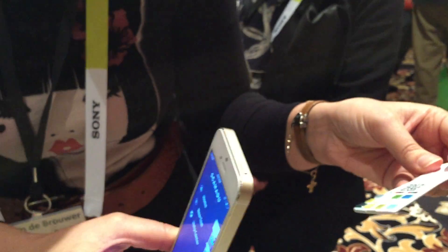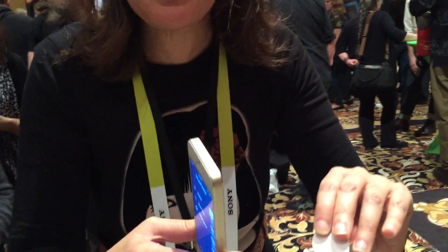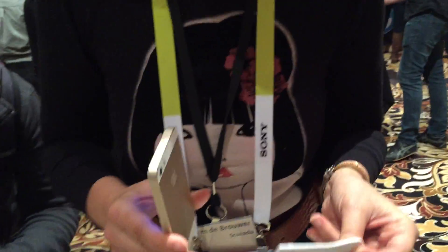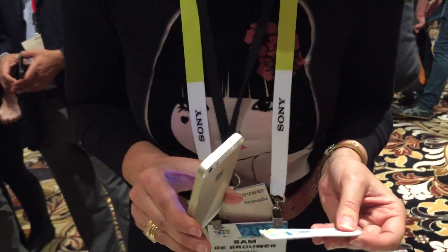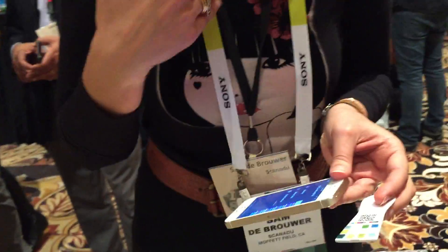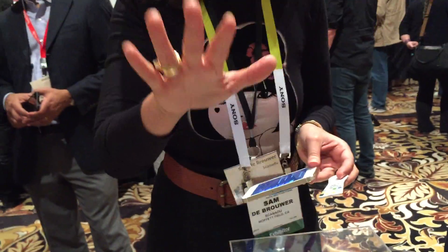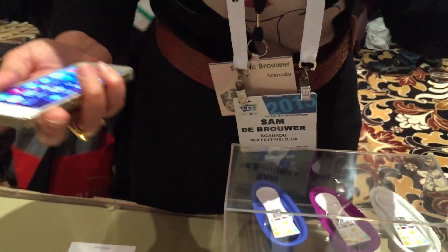Can I tell if my son's been using marijuana with this? Not with that one, but we have the science to do that. We could add amino acids in the bag for drug abuse, alcohol abuse. My son is 6 now. You want to check your son on marijuana when he's 6 years old? But in a couple of years I'm going to need that — I have a 23-year-old. I wish I had a paddle for drug abuse. But I'm joking — we have the platform now. Great, fantastic. Thank you very much.